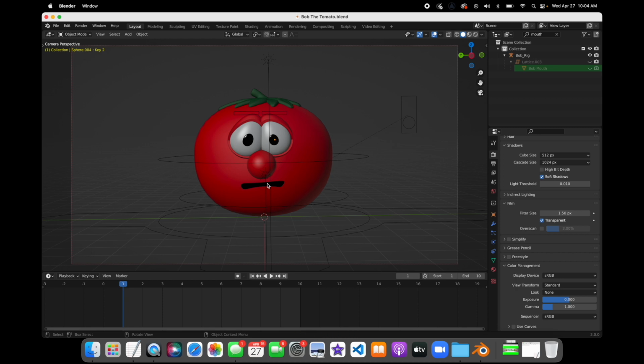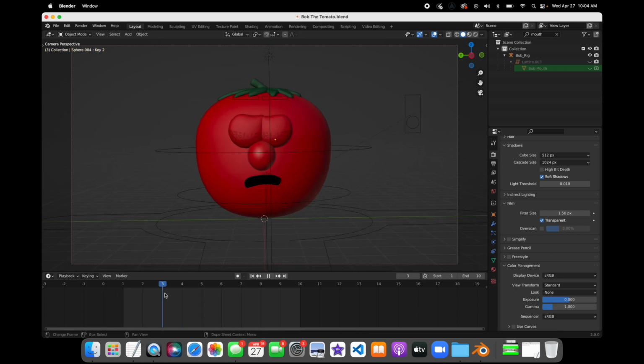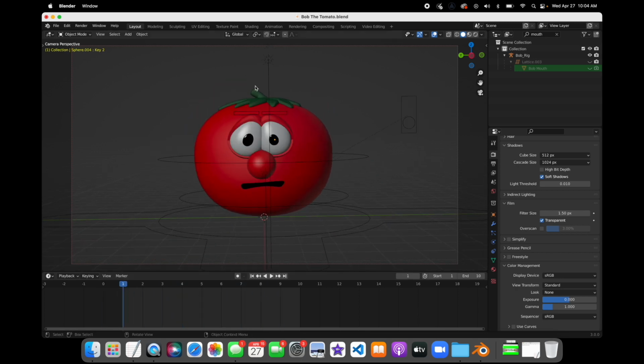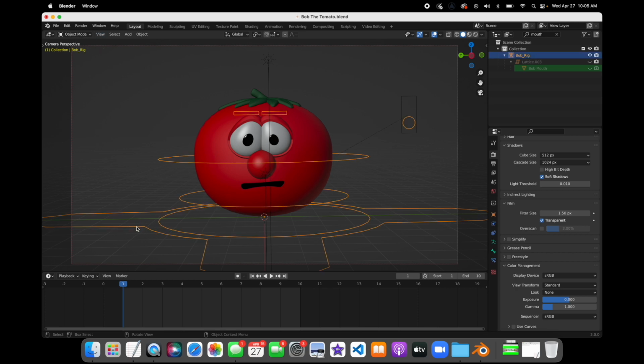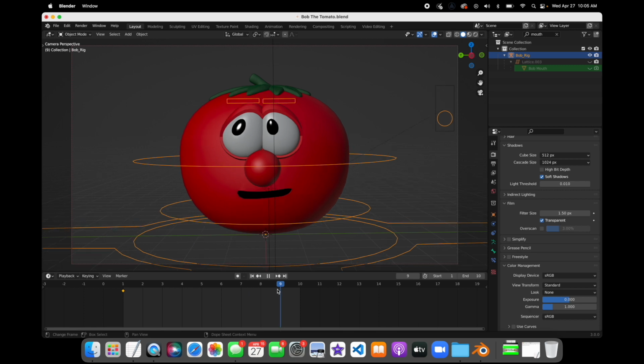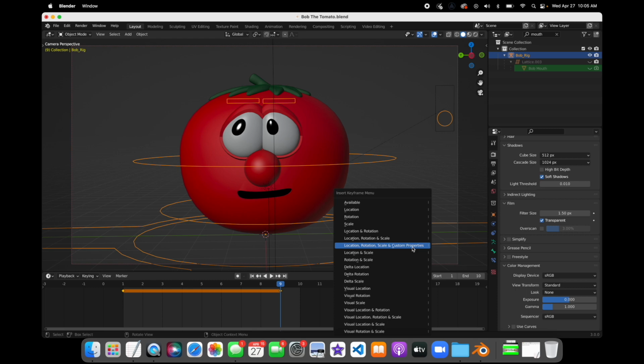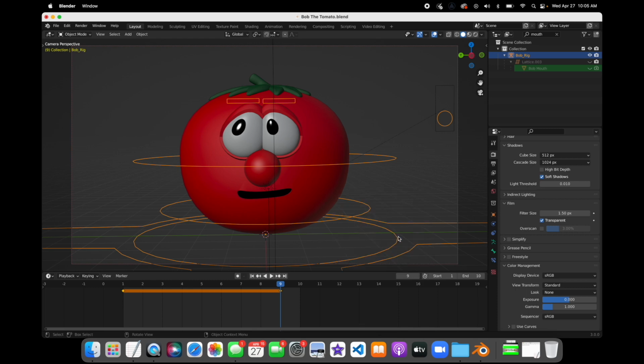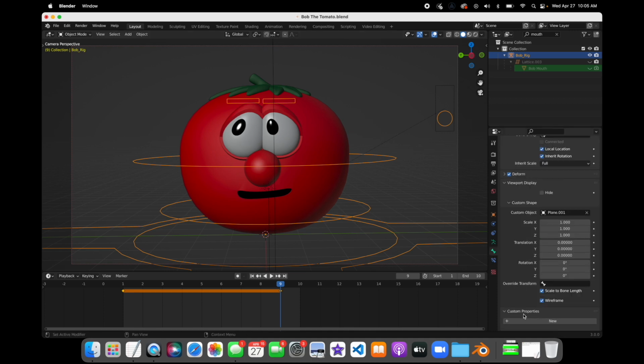And now we can also make him hop. So now we can actually make Bob move up and down. So we can click here, just in object mode, not in pose mode, and then right click, insert keyframe, location, rotation, scale. And we're going to make this go down on frame 9. And location, rotation, scale. I also put custom properties. Custom properties is good for things like the eyes, because the eyes have those custom properties, but this doesn't, as you can see.